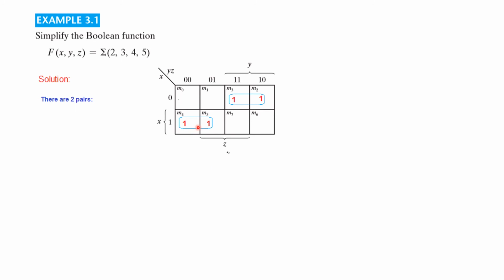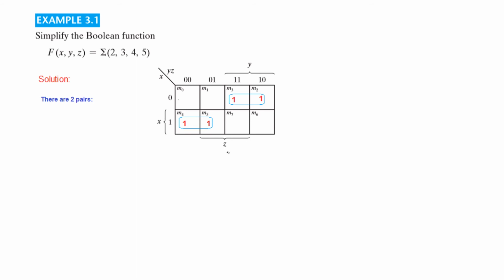So these are the groups, and now how to write the values? We start looking from the left hand side and see what is common. So in this, x is common, x1. So x is common in both of them. But if we look from the top, what is common here? You see there is 0 here and 0 here, so this is common. The second term is 0 here and 1 here, so this is not common.